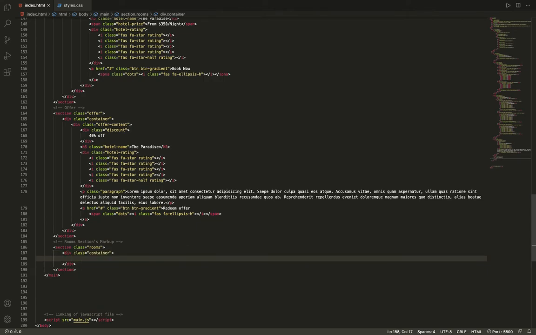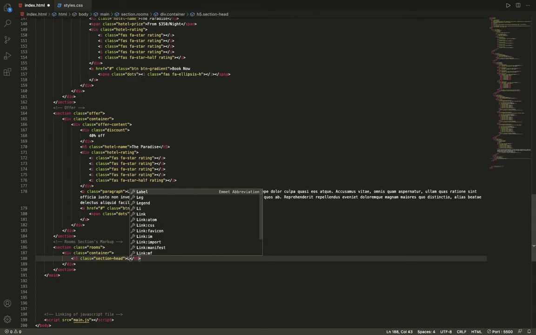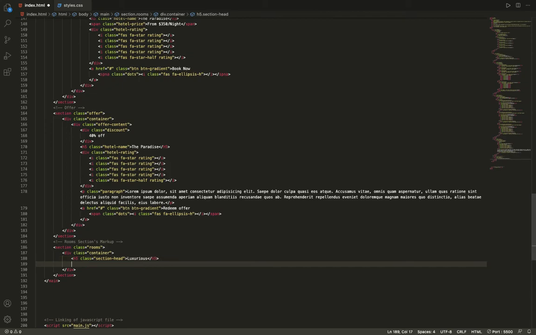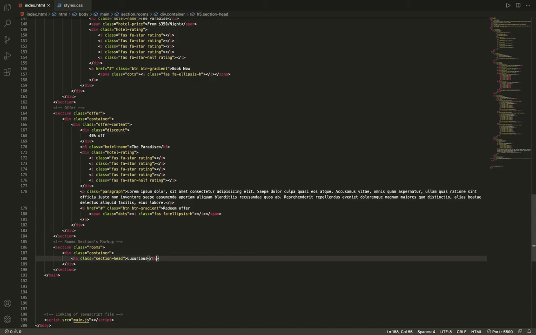use the container h5 for class of section head which will say luxurious. Or let me change it to, I think, h5 with a class of section head.